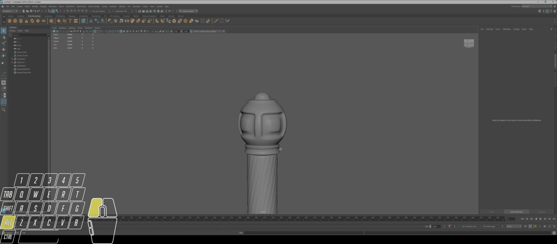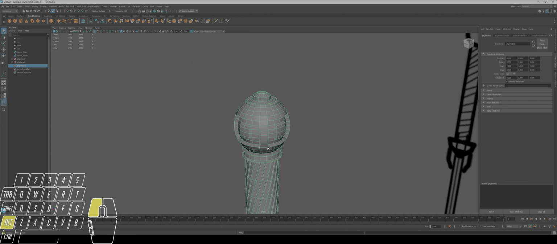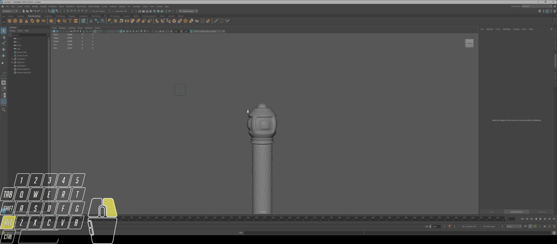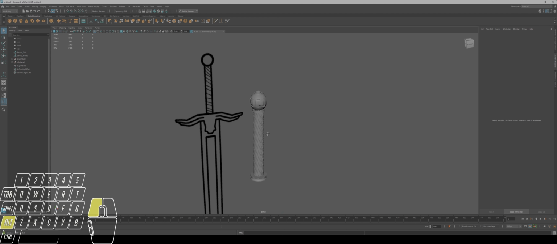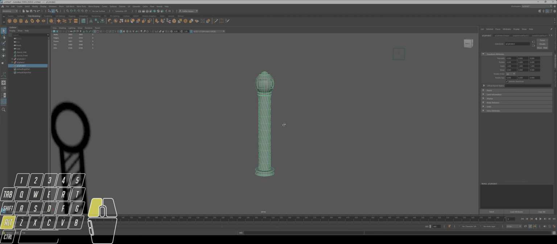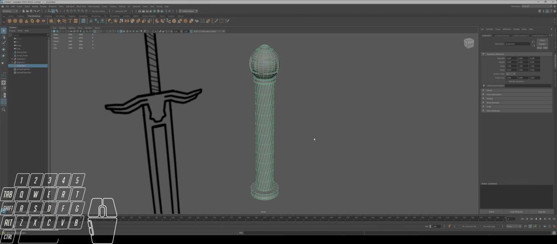And I'm just going to check how it looks in my smooth display. I want to do some adjustments to this, but I'm going to leave the high poly for later. I'm checking it with this smooth display though, just to make sure that it is smoothing over decently. But with that, that's my pommel and handle, sorry, low poly sort of done with this. But you'll notice through this we've utilised those new tools like Deformer, like just experimenting with Extrude a little bit more and showing some different techniques for it.